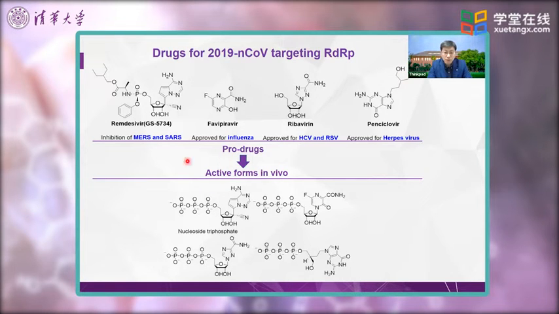On the lower part, we can see normally it will be transformed into nucleoside triphosphate. And then this triphosphate will be taken up by the virus. Because it's an analog, not the true building block for RNA synthesis, in turn, it will block the RNA synthesis of the virus.